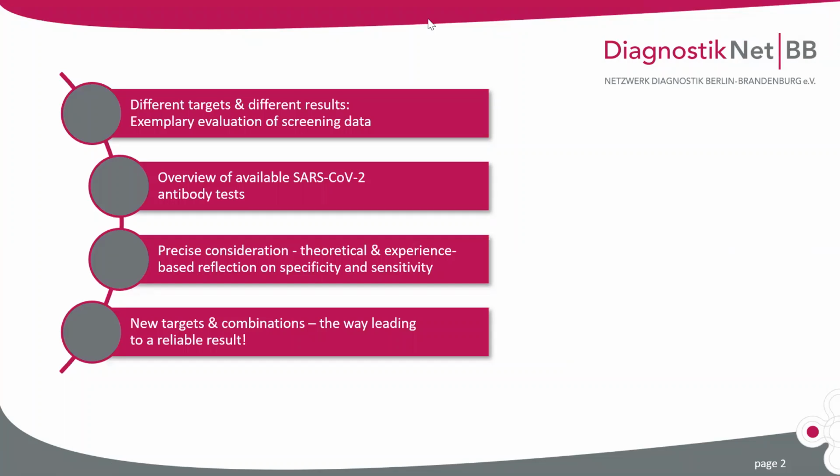So the topics of today: we have different targets and different results coming from different test systems. What are the principles of evaluation and screening for validation of test systems? That is the first topic. Then, an overview of available SARS-CoV-2 test systems. Antibody tests are the topic, so not antigen, not PCR. We are just focusing here on antibody tests.